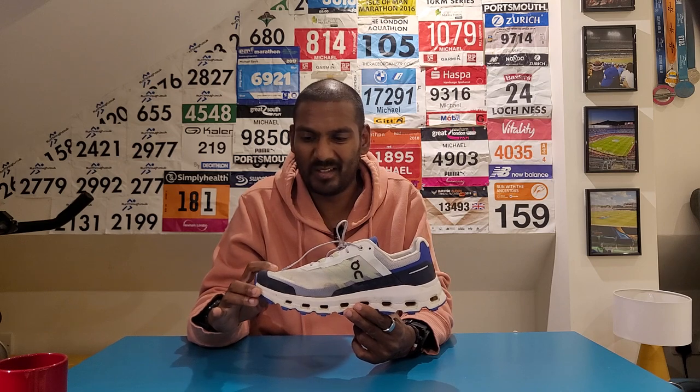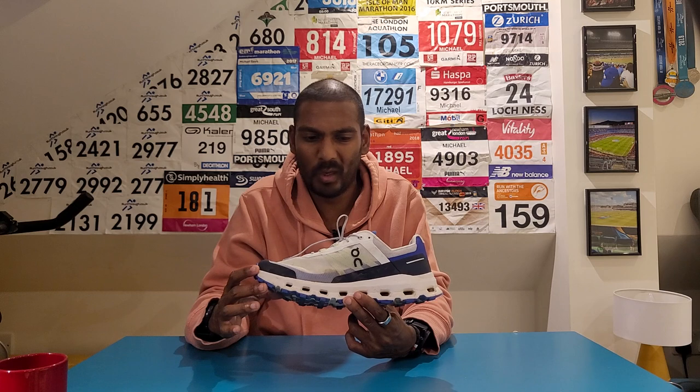So overall fit was good for me. Probably going to need to go half a size up. I think most people may want that extra space there. But for me, it worked pretty well overall. No major issues on the fit front.